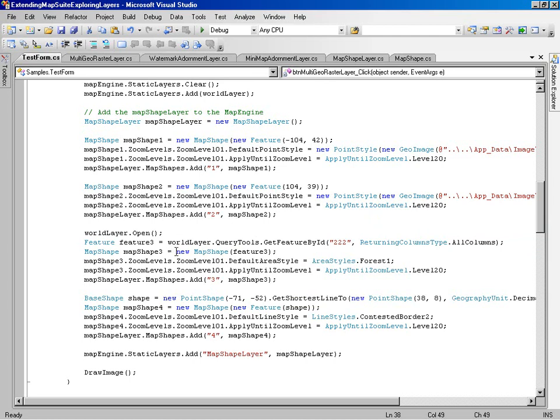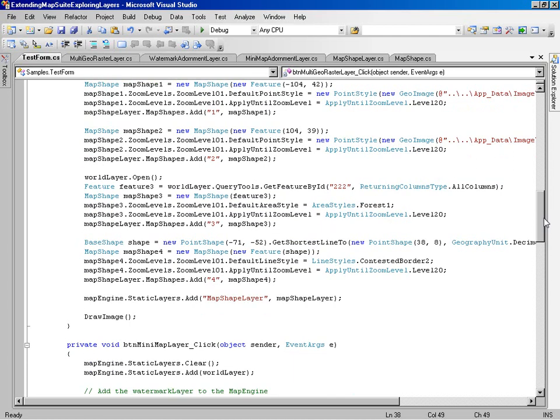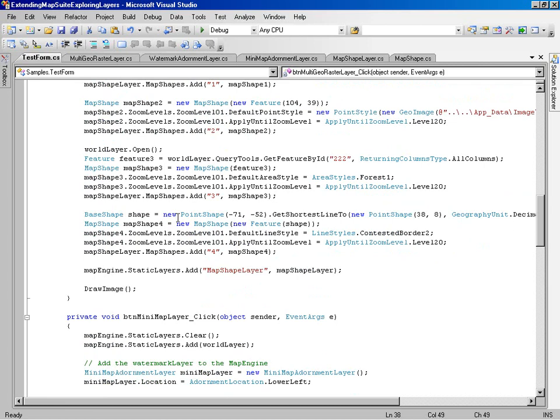We're going to load that as a map shape as well, but we're going to use an area style for it. And we're also going to have the last one, which is just a line, and load that up. And then we take the map shape layer that we just created and we add it to the map engine. So, as you can see, each map shape has all the trappings of a layer, but it's handled in one layer. So let's take a look at that.